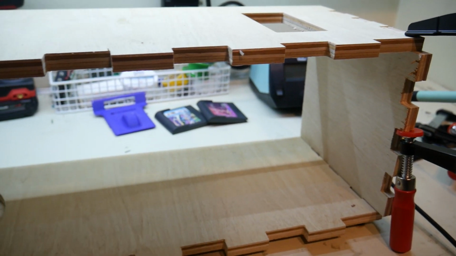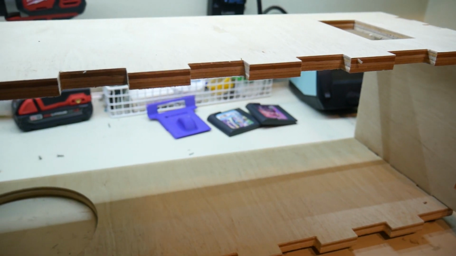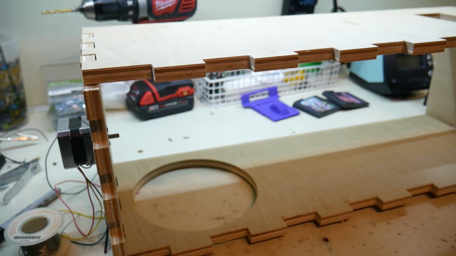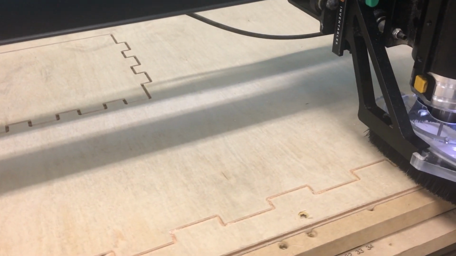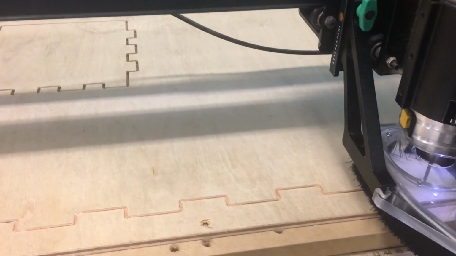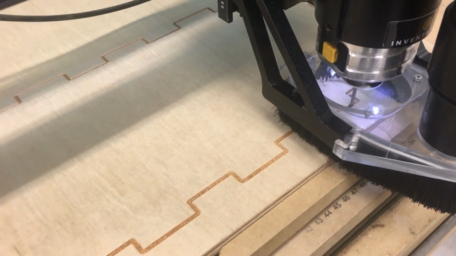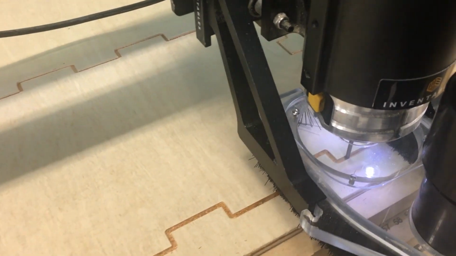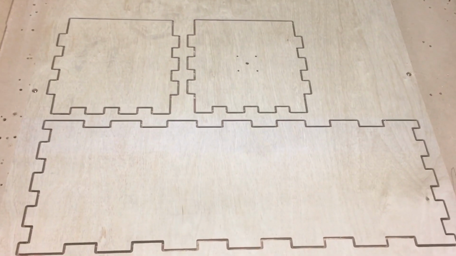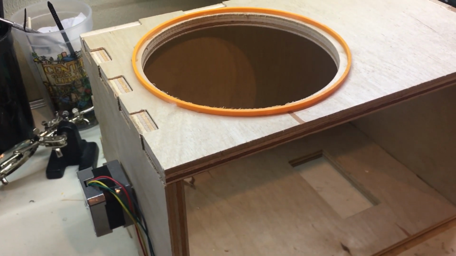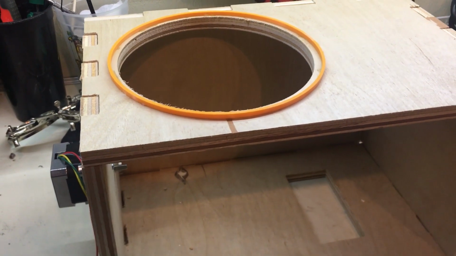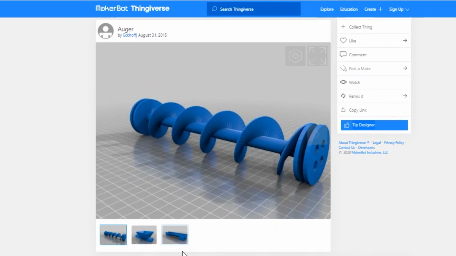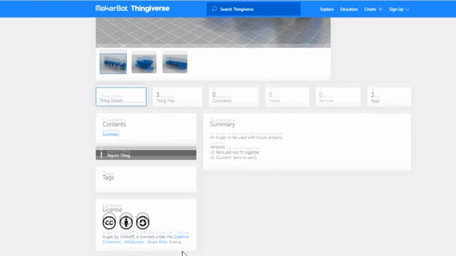So I went back to the drawing board and realized that the width of the enclosure is adequate to fit the types of candy I have, but the length was not entirely needed. So I went back and trimmed the main side pieces off to make the enclosure smaller. And this is also why some of the side corners look prettier than others, because some were cut with the nice X-carve, while others were trimmed with a jigsaw. But once the sides were trimmed to a more practical size, the design was taking shape, and I found an auger design on Thingiverse, which I scaled and edited for this project.